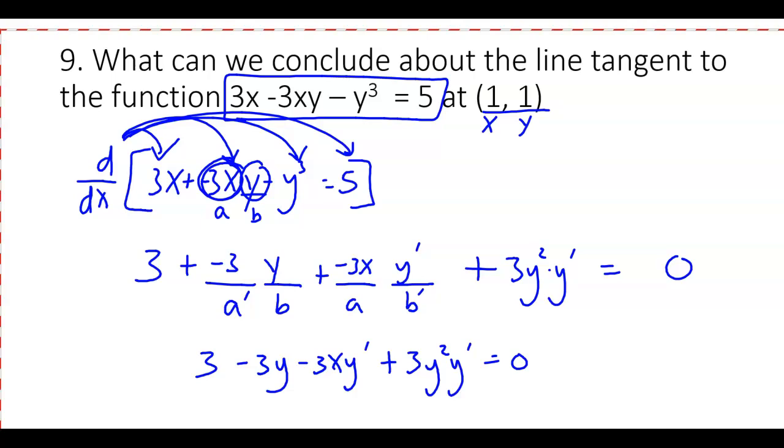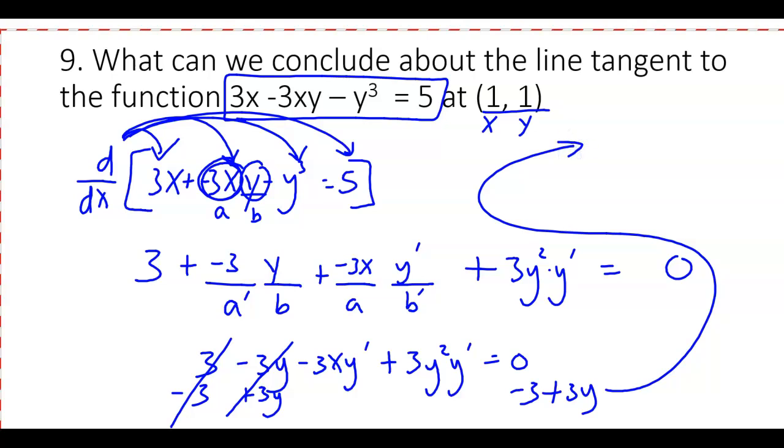All right, let's go ahead and get the y prime by itself. You don't necessarily have to do this, but I'm going to. I'm going to move this 3 on this side to the other side. And this side I'm going to add 3y on both sides. So those go away now. As a result, I now have negative 3xy prime plus 3y squared y prime. Why did I do that? Well, the goal is I want to get y prime by itself. And like I said, it's not entirely necessary for this problem to do that, but that's how we've done it in the past, so I think we'll stick with that. But I want to get y prime by itself. So you get everything that has a y prime on one side of the equal sign, and anything that doesn't have a y prime on the other.